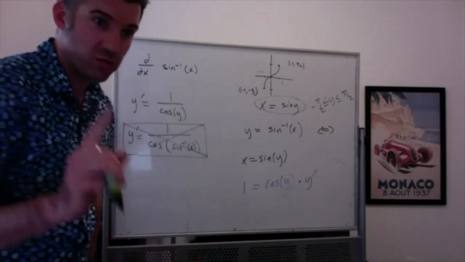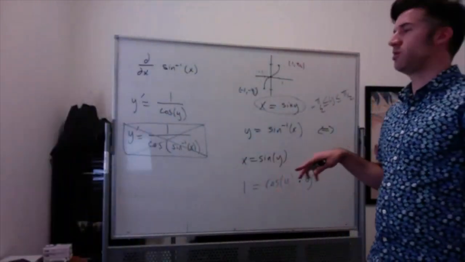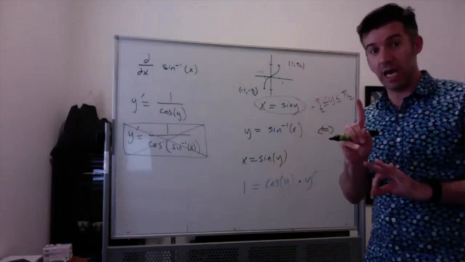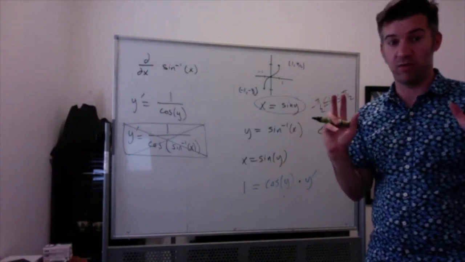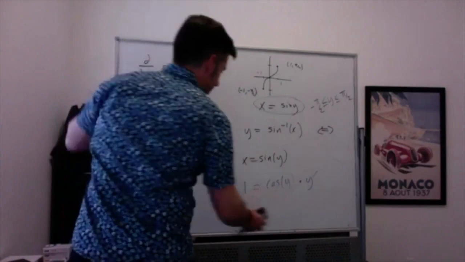Instead, we're going to use triangles. And this is important. Even if some people use trig identities, which is also fine, triangles are better because you're going to use triangles in Calc 21B when you're talking about trig substitution. So this is a good thing to do now because we're going to do it later.